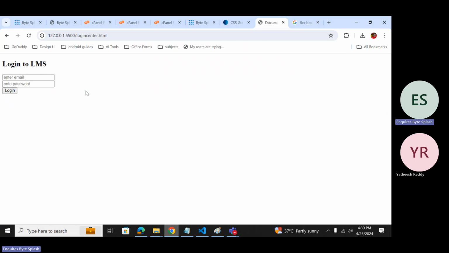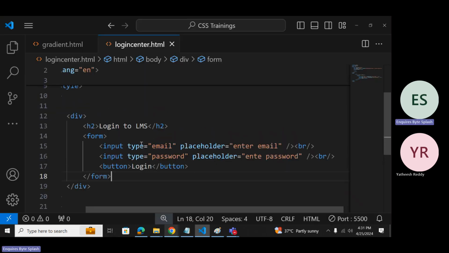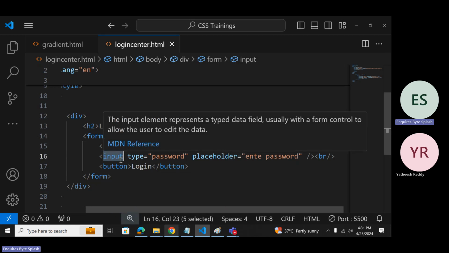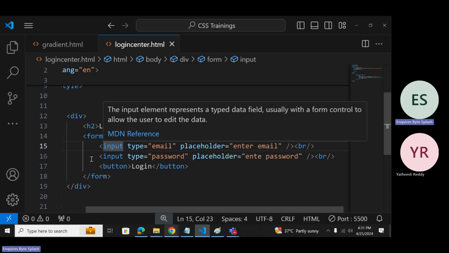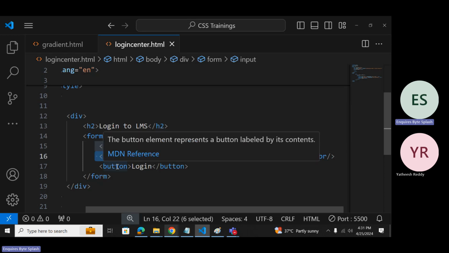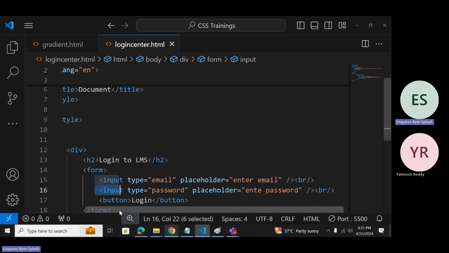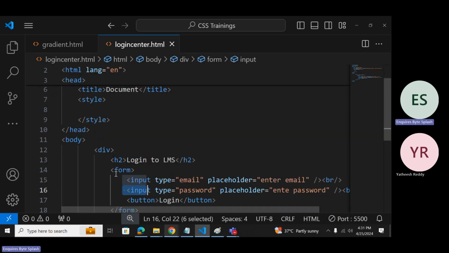Now you see everything is attached to each other, right? There is no gap. I want to give some gap. So for gap, what is the property you remember? Margin top or margin bottom, right? So now I will give margin bottom for inputs. For the button, I don't want it, because after the button there is nothing. So we'll follow that for inputs only. First input bottom, next input start. Second input bottom, button start. So only bottom is required as per our logic, right? So go here for inputs.